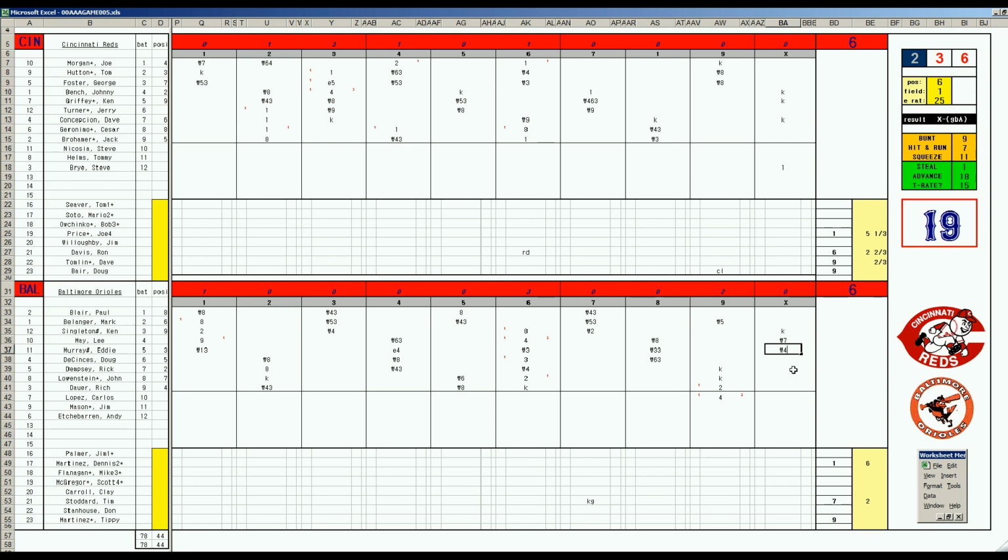Tippy Martinez, his third inning of relief, and I think it'll be his final one. Cesar Geronimo in the top of the 11th, 57 is a walk against a lefty. Now, Bench almost certainly is thinking either bunt or hit and run in this situation. Bunt's the safe way. Much safer than hitting and running.